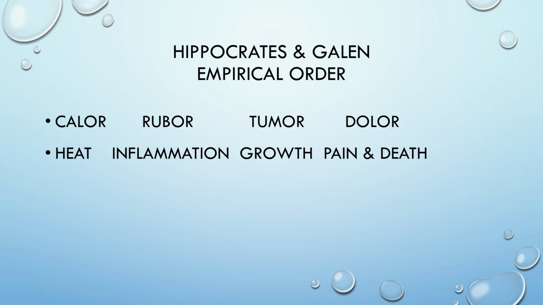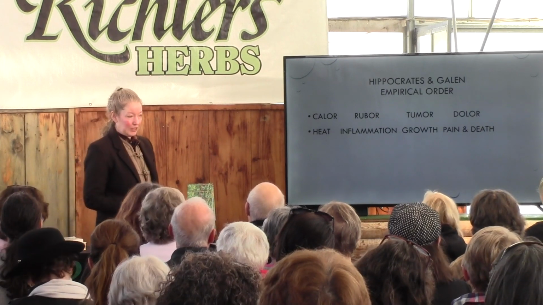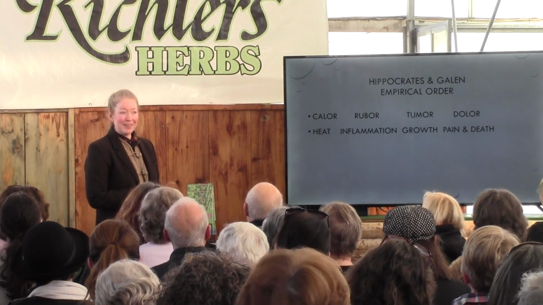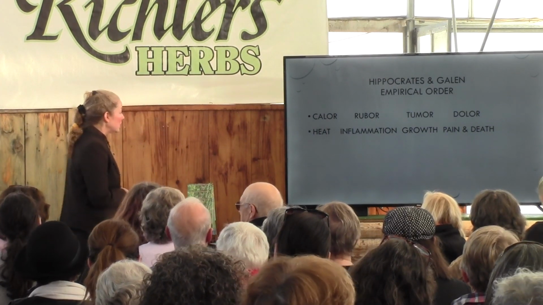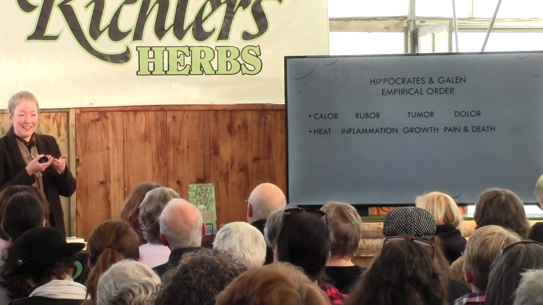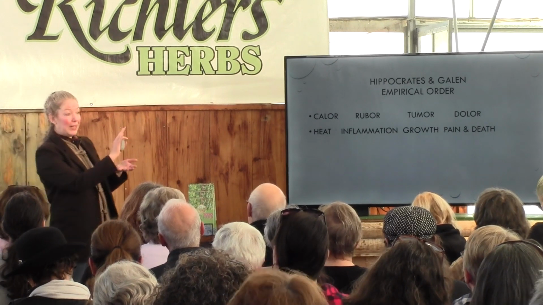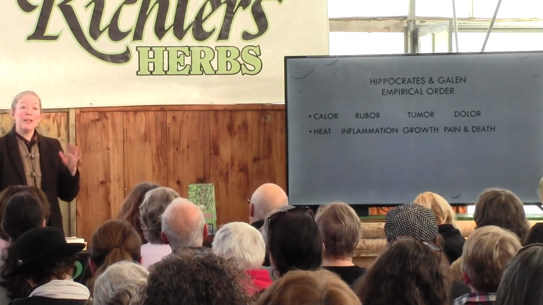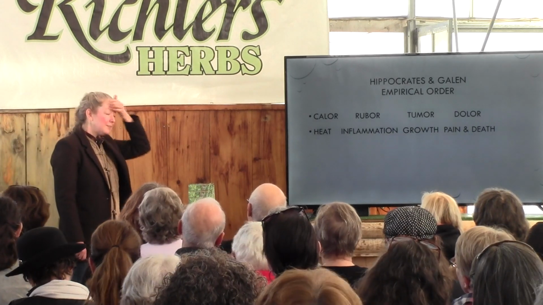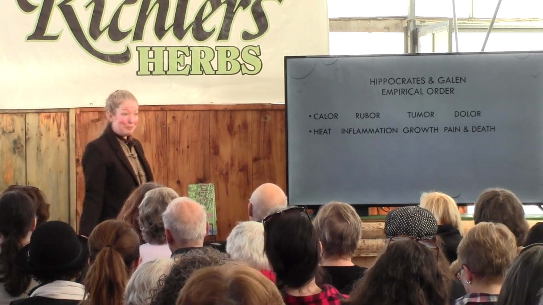So calor is a term for heat. It's just Latin for heat. So, sometimes if we have a fever, we know something's going on. Our body creates heat. Rubor is redness, right? So redness is a response of the body tissues to an injury or irritation. In medical terms, it means that the blood vessels are dilating to allow for more blood into those areas. So sometimes if we don't really know something's going on, if we see someone and they're red and hot, it could be a symptom of disease.